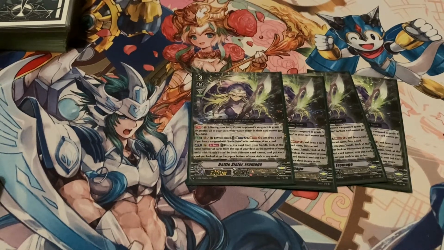But then she has a Vanguard Rearguard skill, which is really good, which is when placed, Counterblast, Soul Blast, draw a card, and if your Vanguard is Battle Sister, draw another card. So shockingly, all your cards are Battle Sisters as you're riding up. So you're always going to be drawing 2 cards. So Pot of Greed is nice.